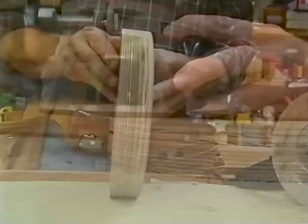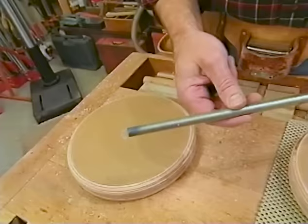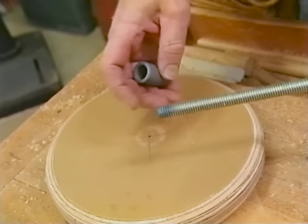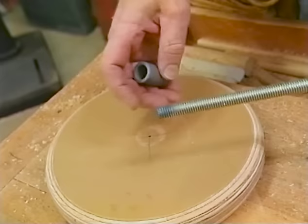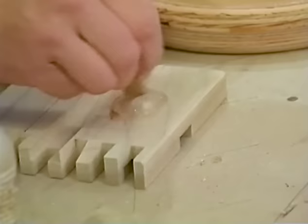It's perfectly round but a bit clunky, so I want to round over the edges with my router set up with a half-inch radius round-over bit. The axle for the grill cart is a piece of threaded rod from the hardware store. If I just drill a hole through the wooden wheel, the threads would chew it up quickly, so I'm installing a bushing using a piece of PVC electrical conduit — a pretty tough material. I'll drill a hole through the wheel and epoxy the conduit in place using five-minute epoxy: mix the hardener and main part 50-50, set the conduit in the hole, slide it in, and once it sets up it's not going anywhere.